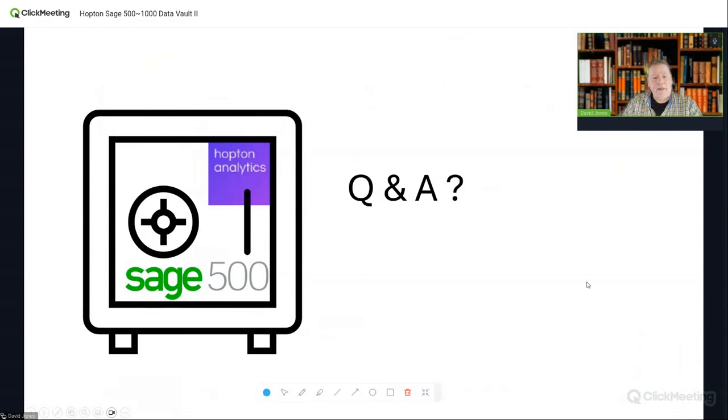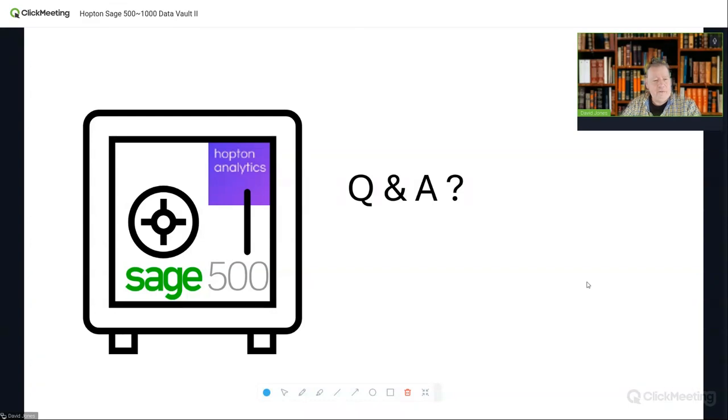We've got a few questions coming in. So the first one we have is, what will happen to the data on the Sage server once the license runs out? And the question, I suppose, makes a lot of sense insofar as the data is usually stored in SQL, is usually on a box, an on-premise box. So the data is not going anywhere. It's just that you cannot access it through Sage.